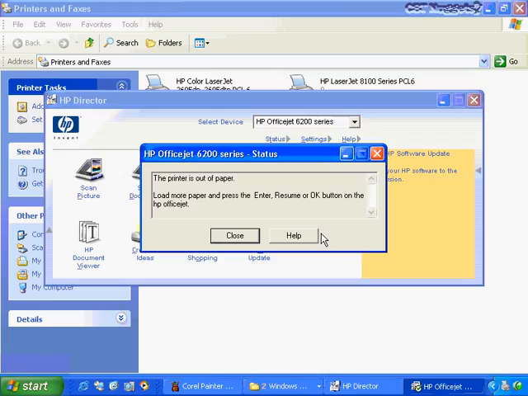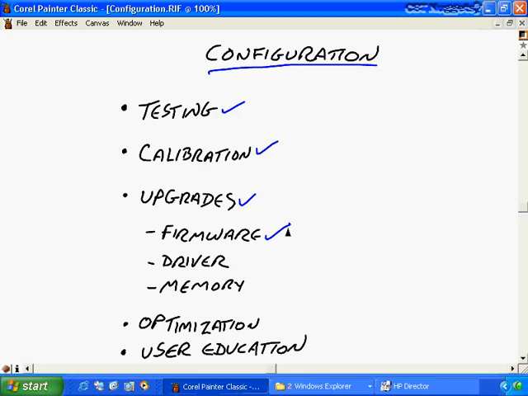I just printed out a test page and I'm out of paper. Another handy feature of bidirectional printing through a USB or bidirectional printer cable. But much like the PC itself, of course, firmware would be updated through something like a CMOS chip, where it can maintain information about the basic programming of that device. And then there's the driver, which I just addressed.